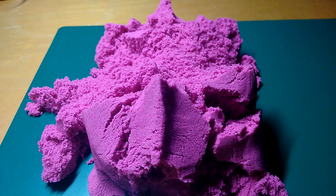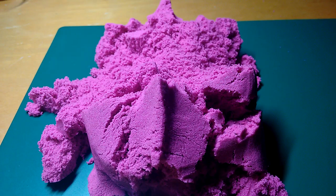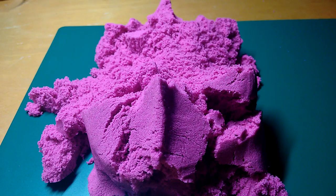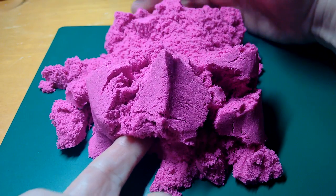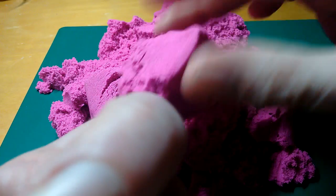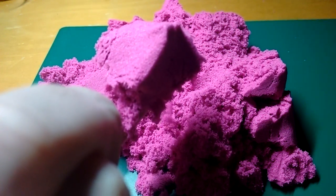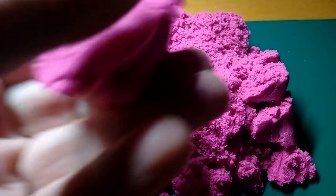Or no, has it come to a rest? Trust me though, it just goes anywhere when you touch it. If you pick up a lump on your finger like that. Well, hopefully don't drop it.